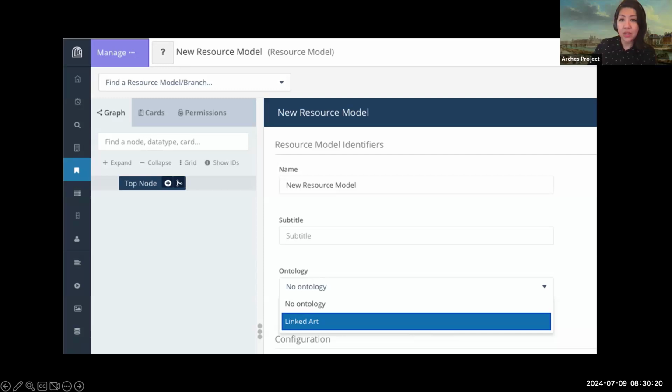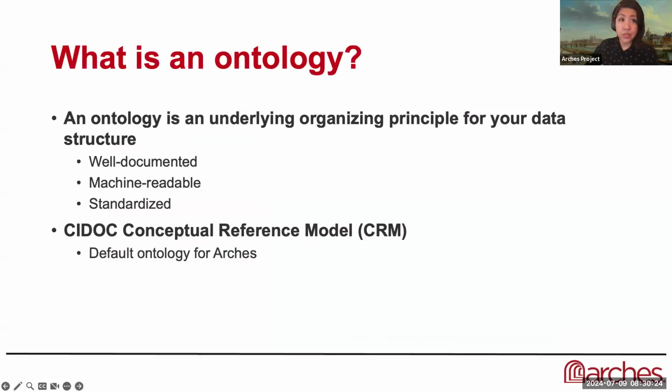But really, what do I mean by ontology? What is it, and why is it an important component of your resource model? Well, an ontology is essentially an underlying organizing principle for your data structure. Key to this is that it's well documented, machine readable, and standardized. As a project, we landed on the CIDOC Conceptual Reference Model, or CRM, as the default ontology for Arches.